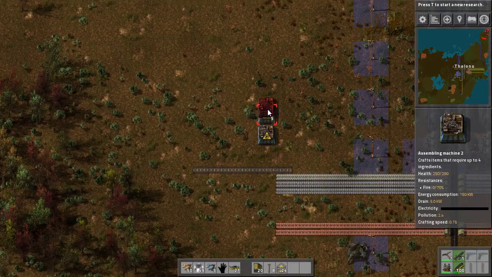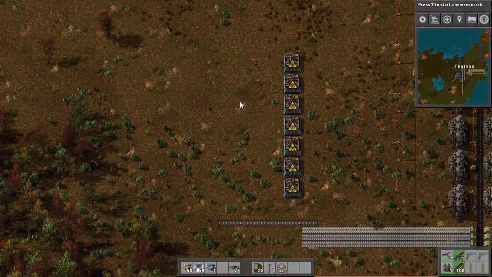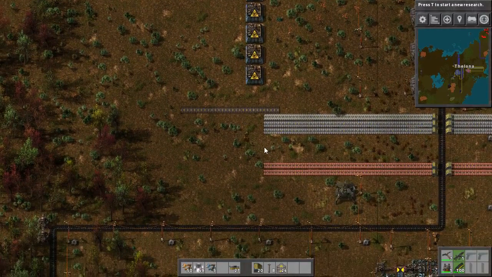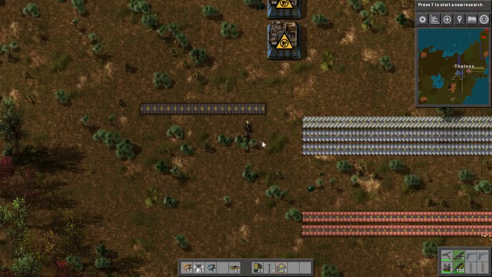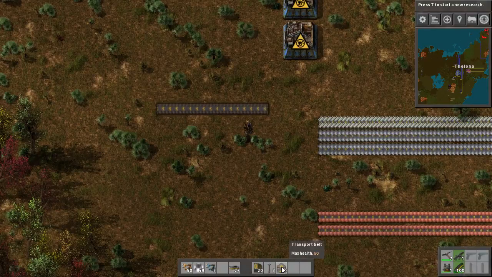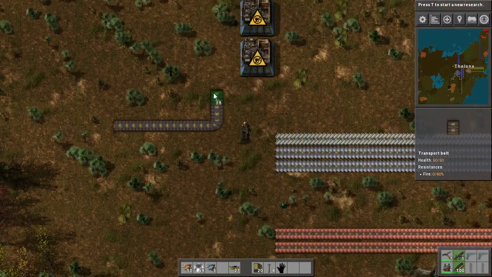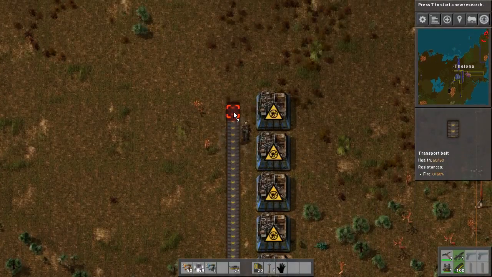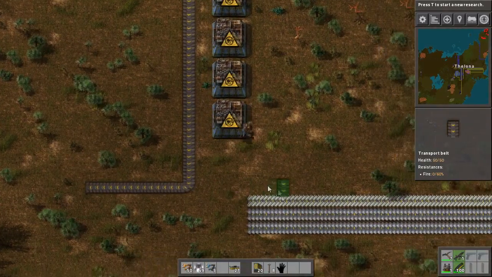So we want... Okay, 7 rows of iron gears. Replenishes quite nicely. It's going to look taxing on the iron at first because of the initial crafting of it. So let's say right about here. And we're probably going to be coming from about here. So we'll just have it naturally merge in. So all the iron gear wheels come down there and join the main bus.